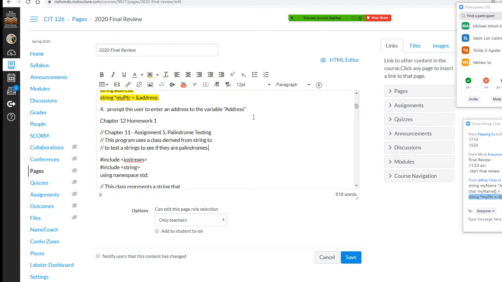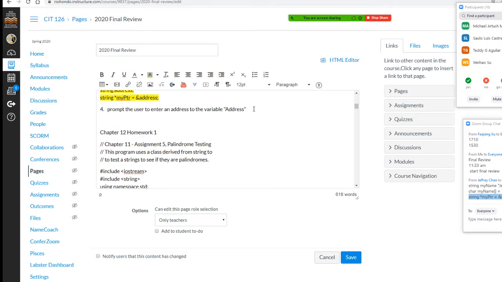So all the time what you are doing, okay? So prompt the user to enter address to the variable address. So enter address. So prompt the user to enter address right now. So how do you do that?